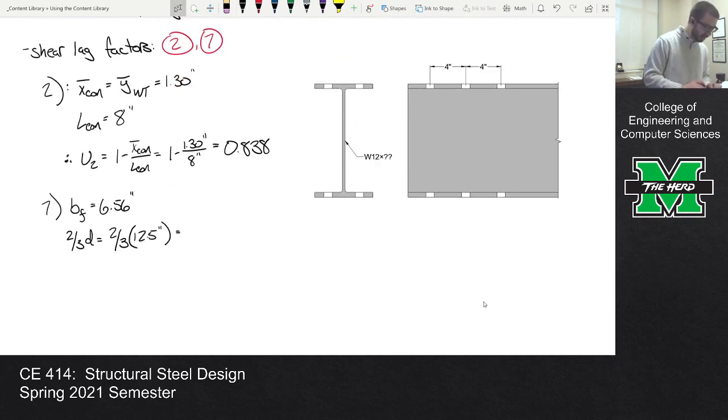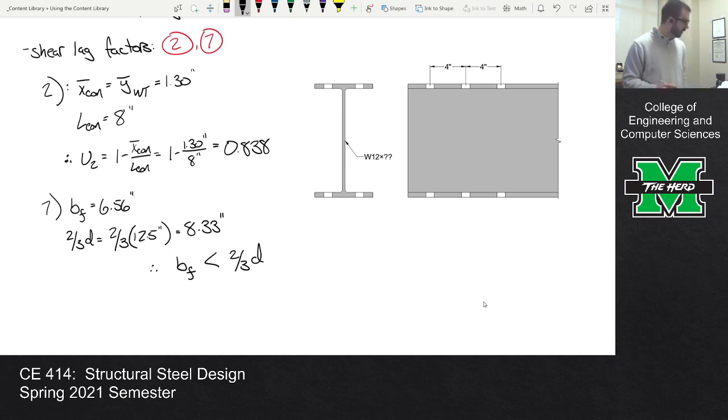Okay, and so 2/3, 8.33. So if I had to compare BF and 2/3 of the depth, that's certainly bigger.